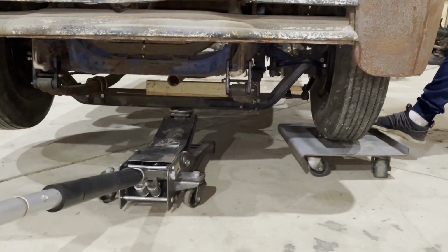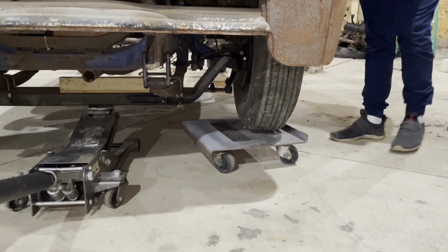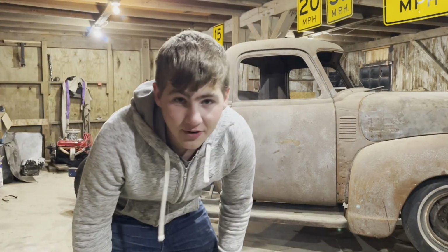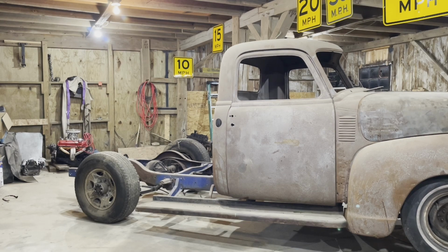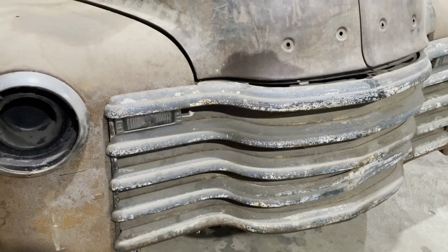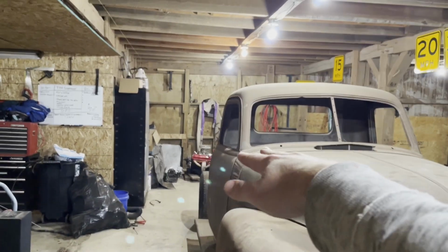All right, we got her nice and jacked up. There, that might not roll out. That's rolling out. That tire's spinning. That's coming out. Here, we'll do this one and see if we can just push her on over. And now you're gonna watch us struggle horribly. That was way too easy. Well, that just went way too easily. We're gonna jack her up, get off of these things. We're gonna just scoot her back.